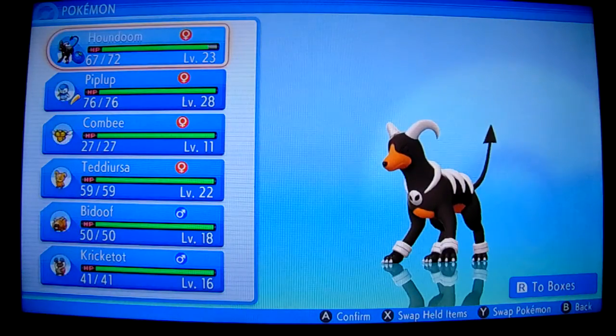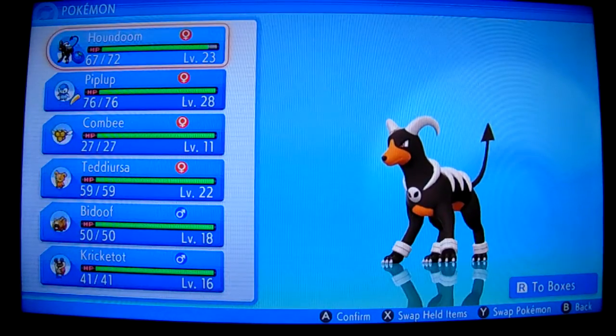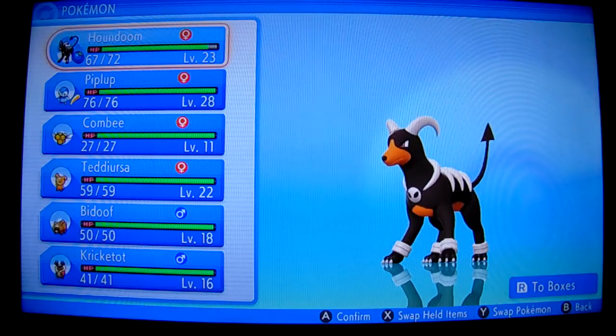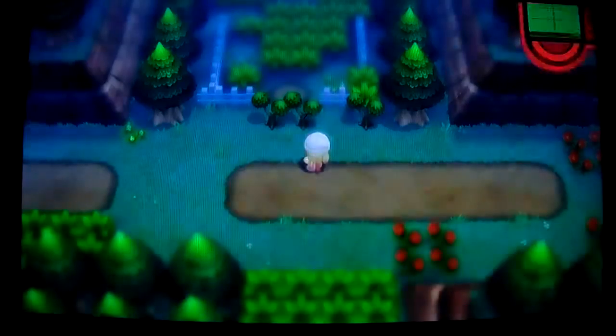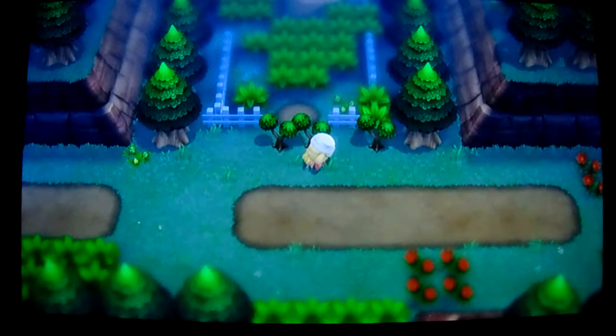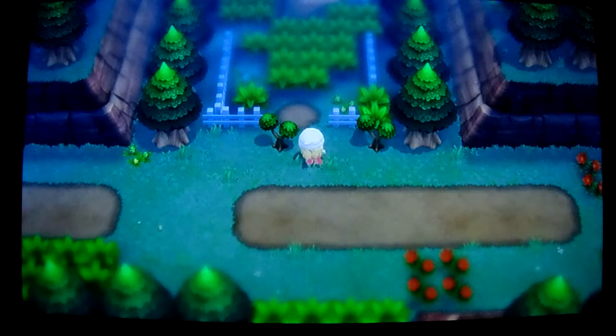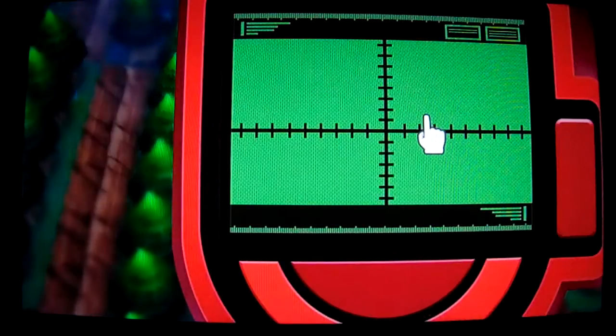Yeah, I'm bringing along the Pokemon that could still evolve along with me. I'm bringing Combee, and I'm leaving Combee in my party just for the honey gatherer. Houndoom could use some serious leveling.